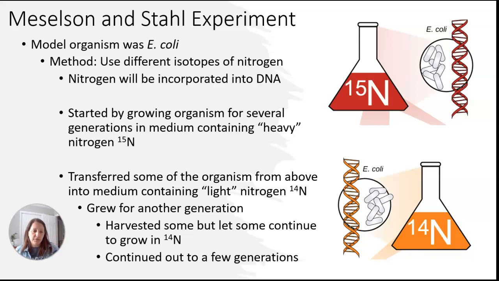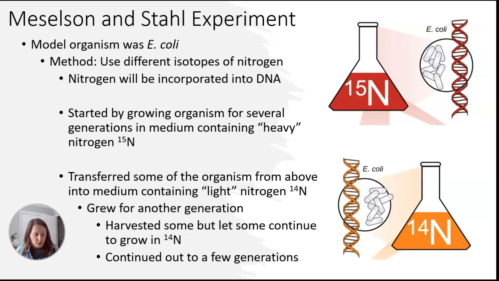They used 2 different isotopes of nitrogen. And so remember, DNA is made up of nucleotides, and one of the components of a nucleotide is a nitrogenous base, right? Adenine, thymine, cytosine, and guanine. And so when we say nitrogenous bases, they contain nitrogen. And so we could get E. coli to take up these different isotopes of nitrogen, and we can use that to our advantage. And so that's what Meselson and Stahl did. They grew E. coli in the presence of these isotopes of nitrogen. That nitrogen will get incorporated into DNA, and then they can do some analysis because of that.